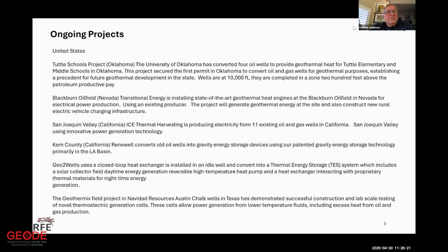If the field's not producing, it's been abandoned a while, and you're going to use the reservoir that was producing oil and gas before, it's going to probably require you to get an oil and gas lease with the mineral owner, and that might be the same as the surface owner. Subsequently, this can become a real issue for several geothermal operations.